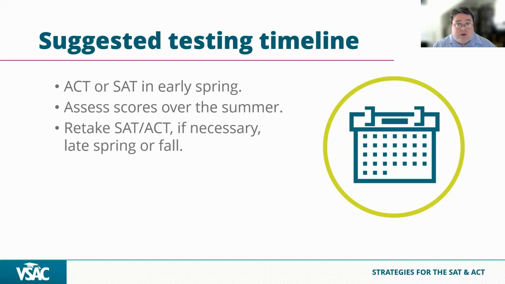If you're a junior, now's the time you want to start. You want to take a test as soon as you can, especially with all of this online stuff going on. It's very terrible and confusing. Get in there, get your feet wet, get a sense of the test and how you're doing, and then decide, what do I need to do to get to the colleges that I'm looking at? Or am I looking at any scholarship programs? Is there anything else that needs particularly high scores? Make those decisions late spring, spend the summer working on them, and then try to hit those tests in the fall and get the scores that you're looking for.